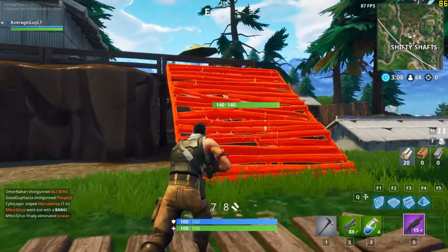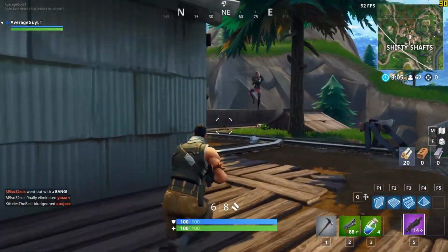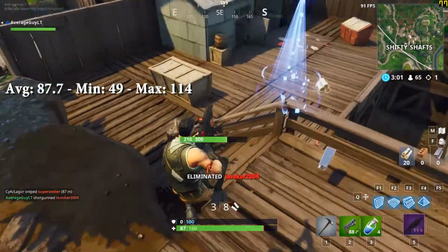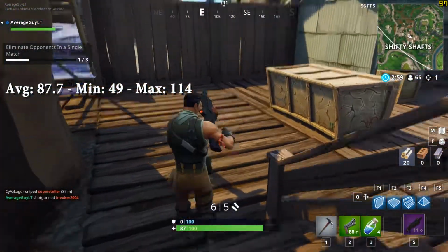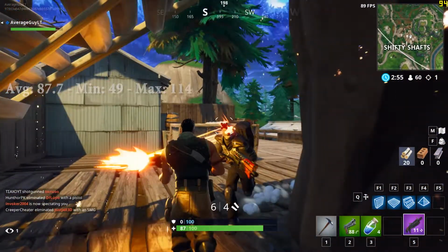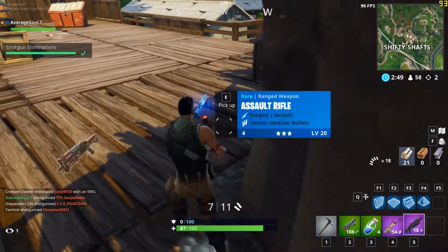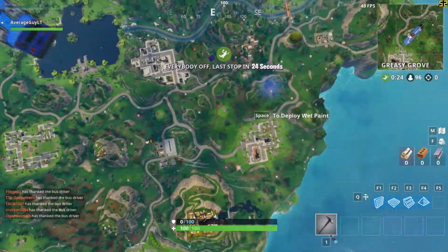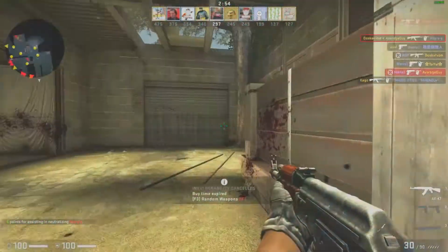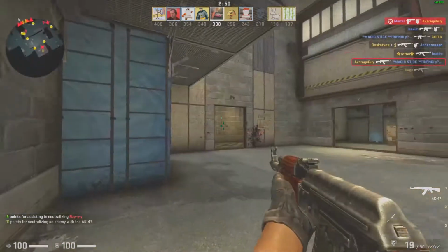For the last game to test I chose Fortnite. On high settings I got an average of 87 FPS and I gotta say that when I was jumping out of the bus the frames were lower than on the ground, but despite everything I got a minimum of 49, so I guess it was when I was jumping out of the bus. So I tested all games on very high settings and there was no game that my GTX 780 couldn't handle.